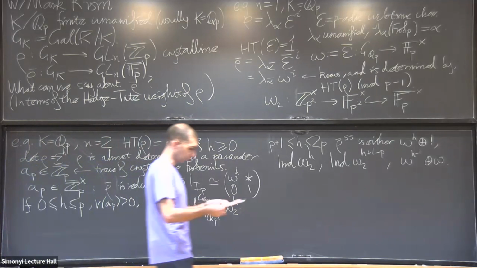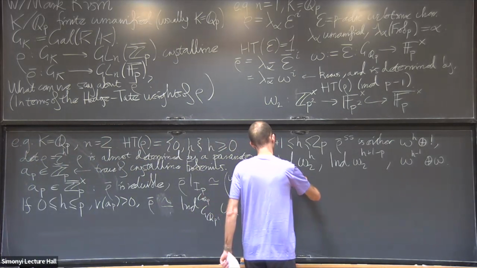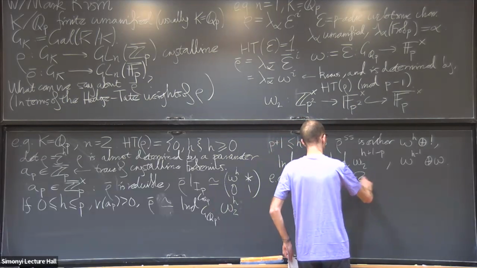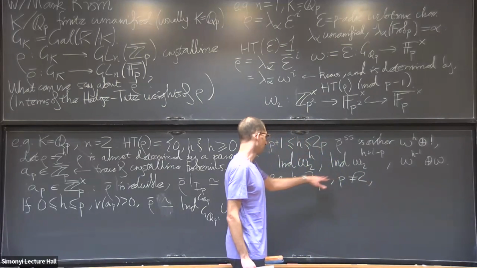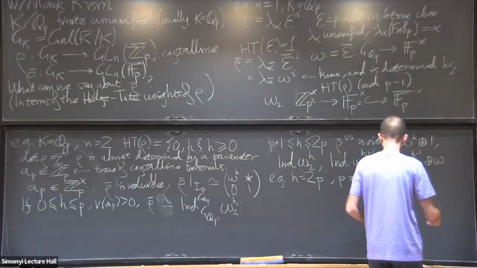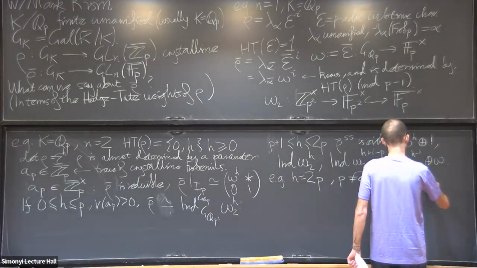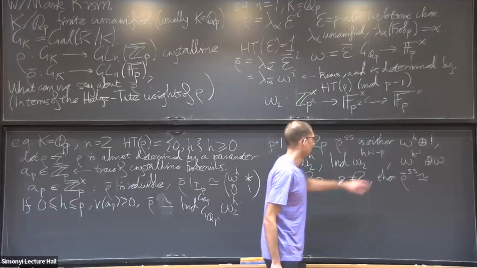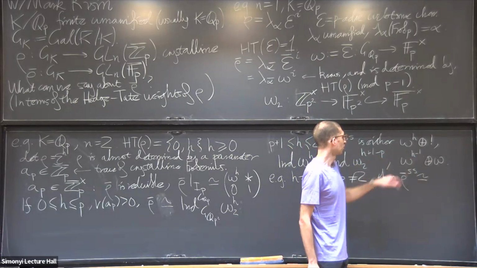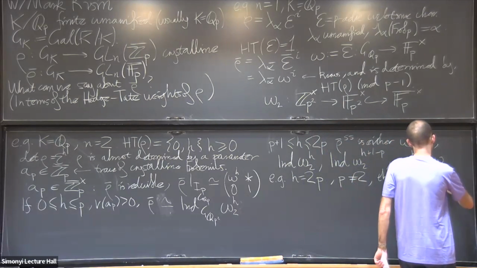But the answer is pretty complicated. So, for example, just to show you this is a complicated question, if h is 2p, and you have to assume p is not 2, because if p is 2, then this is also equal to p squared, and somehow you'll feel like you're in a rather different range. Then rho bar is, so let's look at this case here. When does this happen? This h would be 2p, so I have 2p minus 1, which is actually just 1 mod p minus 1.